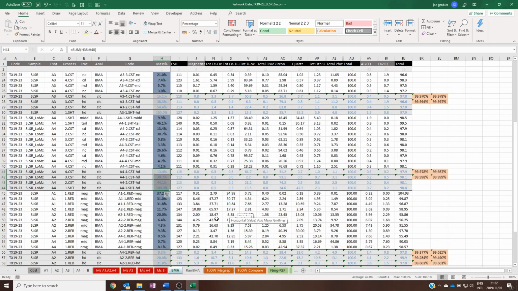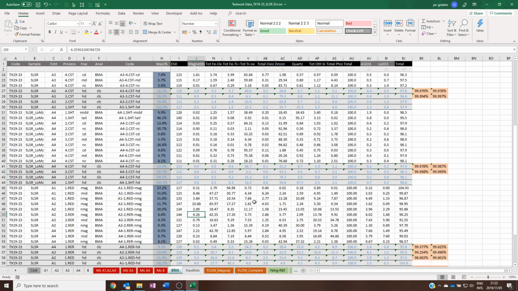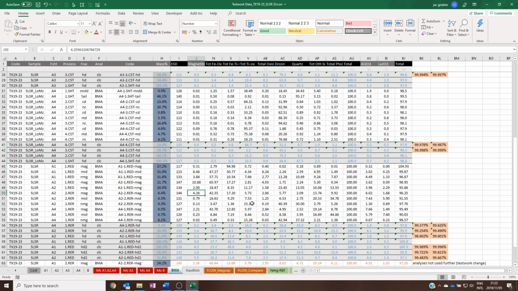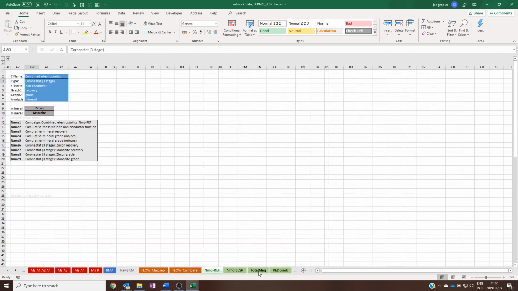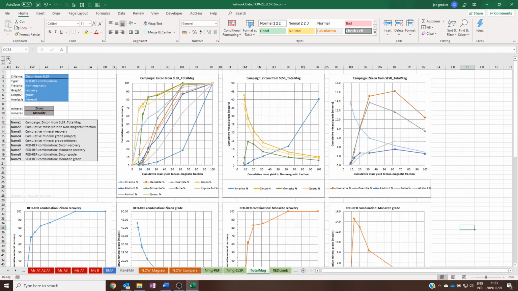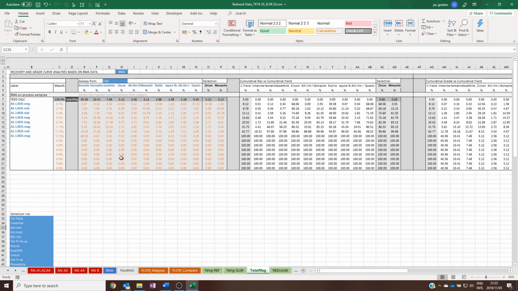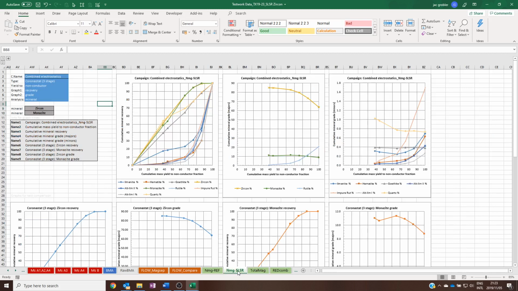So we're at part 3 of this video, and what we want to do next is, now that I've pulled in the QEMSCAN data, do the final update. There are 3 updates that we're going to do: the flow compare update, the non-magnetic update, and, if I'm not mistaken, the total mag is most likely already updated because it already includes the second pass RAR, which is A4. So total mag is updated. We must just create now a new non-magnetic response, which is a combination of your three coronostat stages.